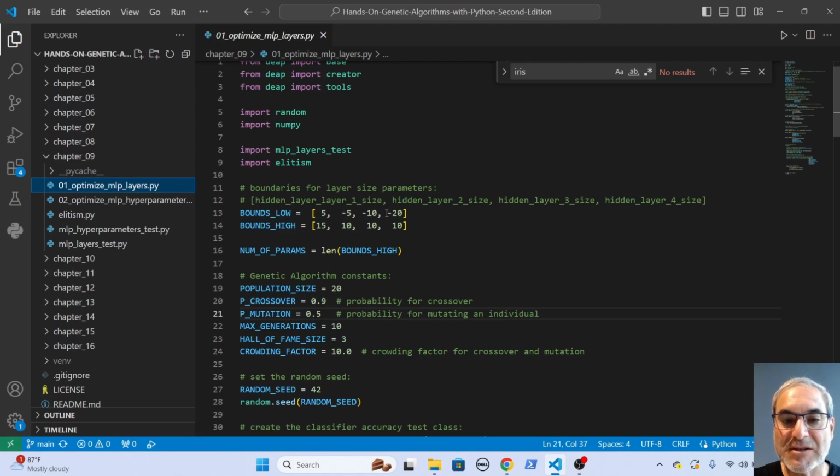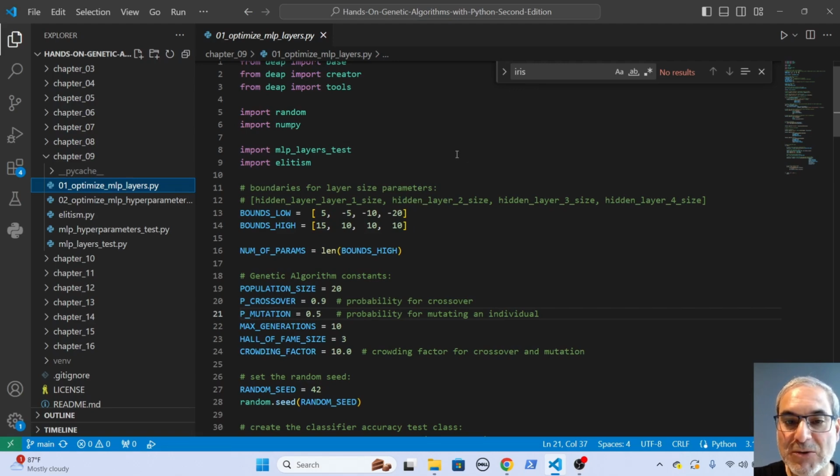If any of those has a negative number, we decide this layer does not exist, and the layers farther along are not going to exist either. So if we have a negative number here, that means there will be only 2 layers. If the negative number is in here, then there will be really only 1 hidden layer. So this is how we use these boundaries to decide the architecture of the network.